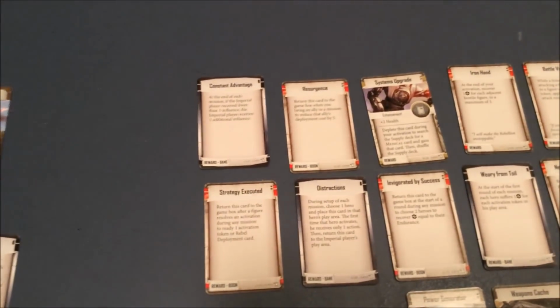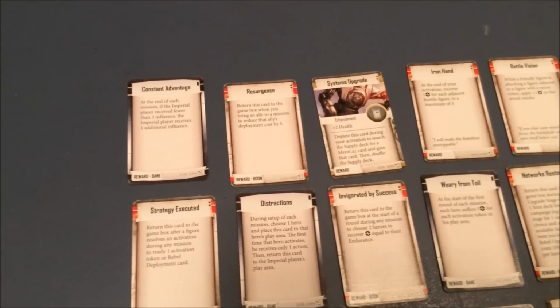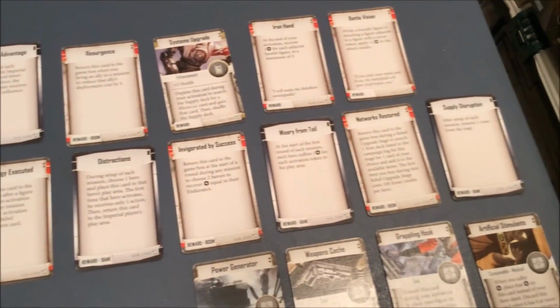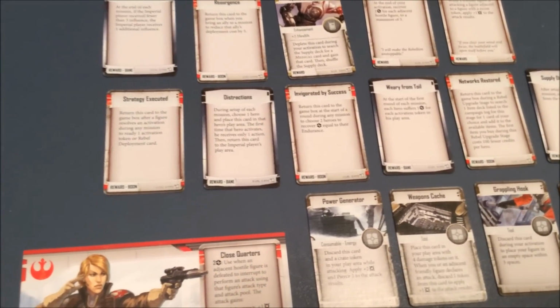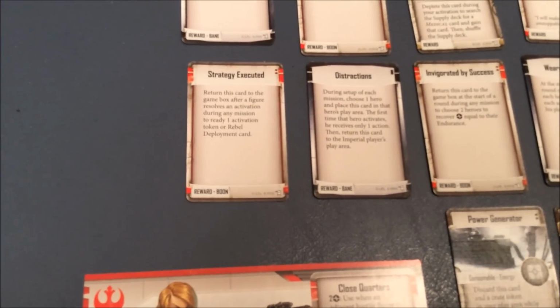Alright, then we have our various rewards: Constant Advantage, Resurgence, Systems Upgrade, Iron Hand, Battle Vision, Supply Disruption, Networks Restored, Weary from Toil, Invigorated by Success, Distractions, and Strategy Executed. Note these, in many cases, are listed as either a boon or a bane.